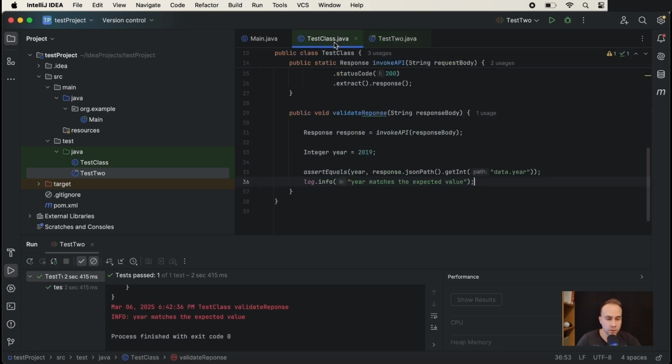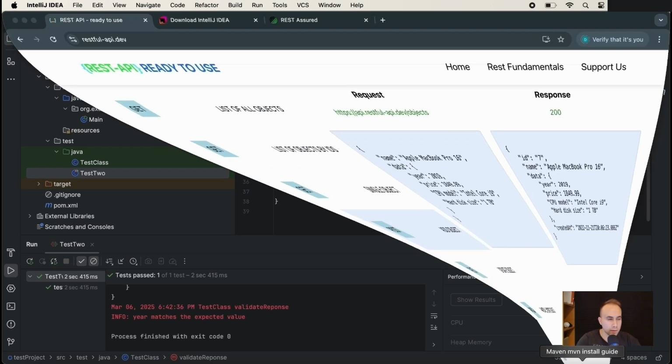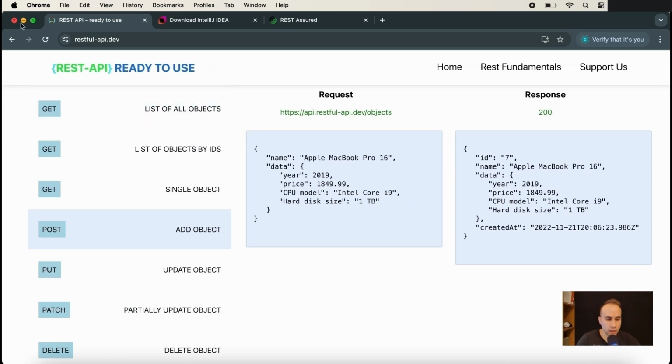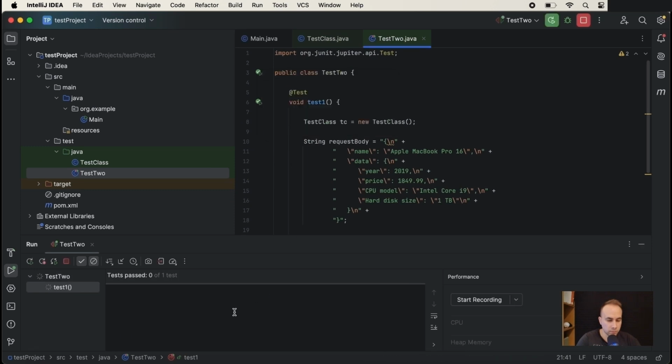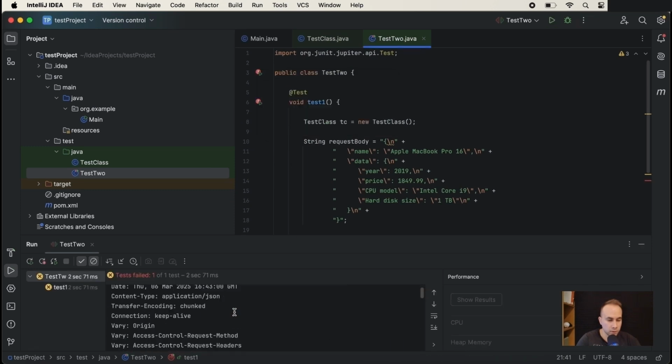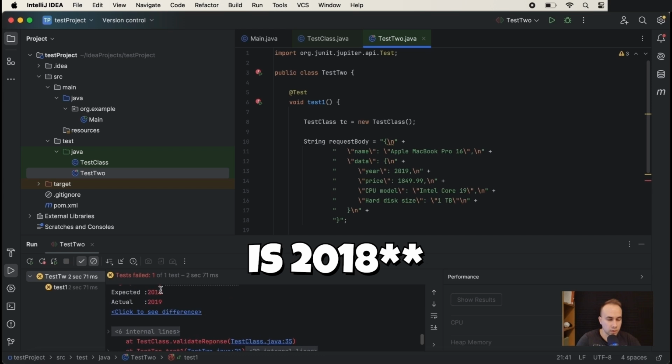If this year would be 2018, while the response object includes the 2019 year, we would most likely fail in our test. And as we can see, the test has failed because the expected is 2018, the actual is 2019.